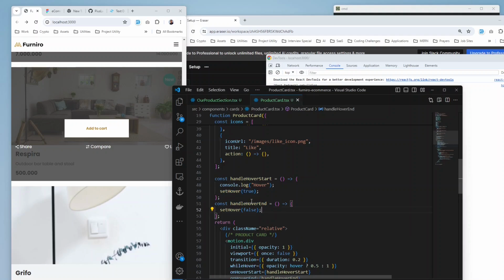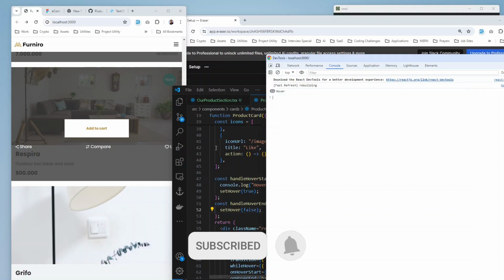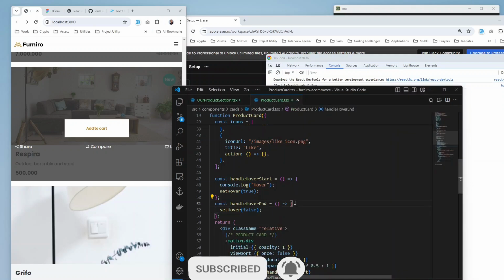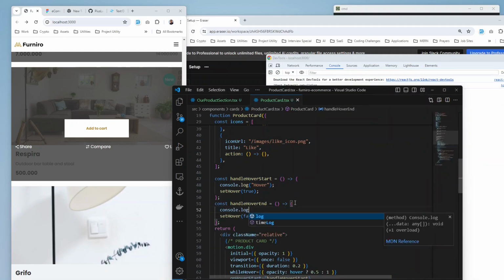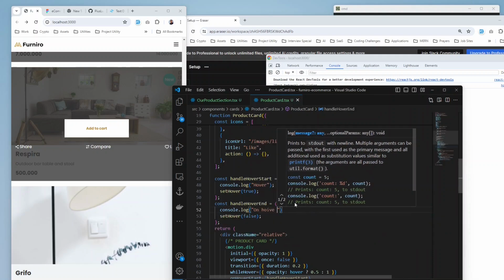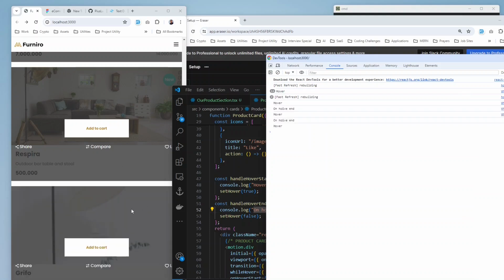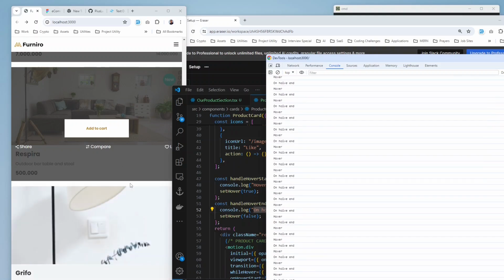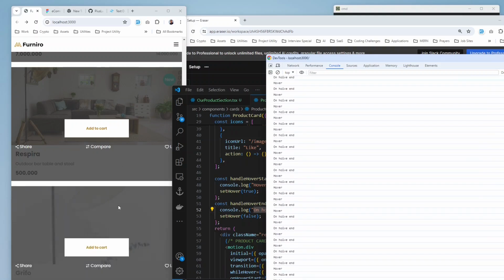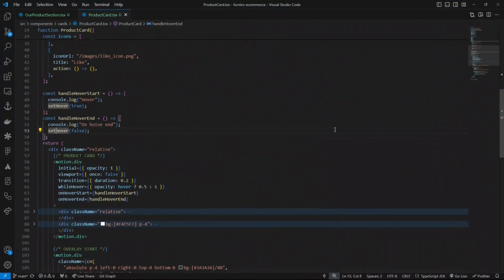Yeah. So on over ending is no longer overing. Right. So on over end, let's see what happens here actually. Oh, on over end. So it's calling multiple times.